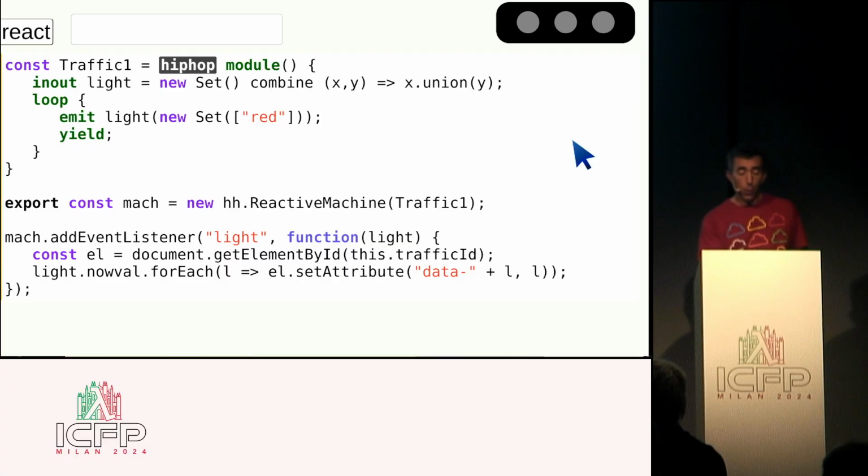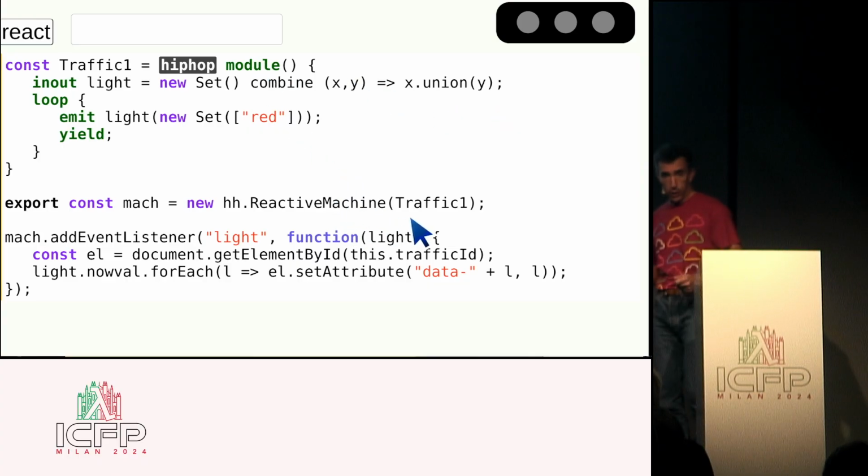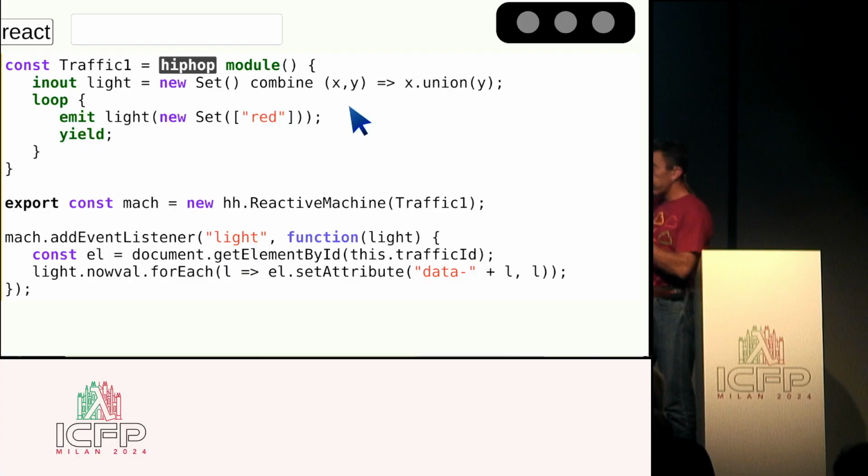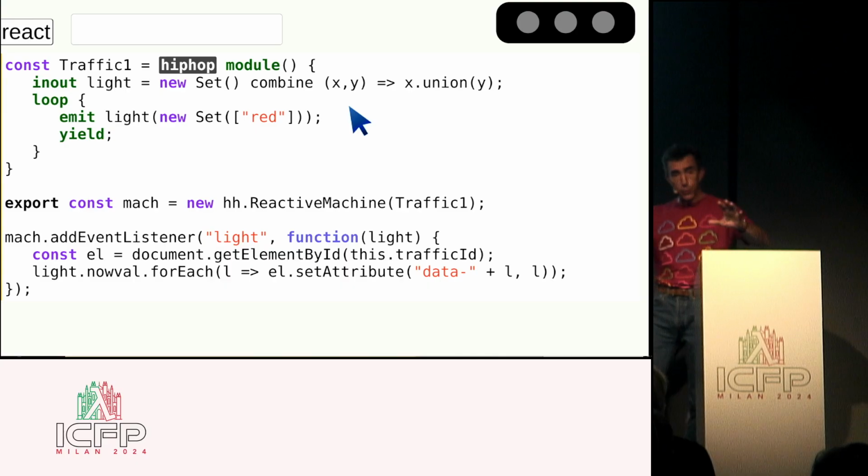The HipHop program is composed of modules, and you see one module here, that are to be loaded into a reactive machine. The way you execute HipHop is by making the machine do a step, or what we call a reaction. And these reactions are controlled by JavaScript. The HipHop program here is using threads. In this first version, we just have one single thread, but the idea is that we will run plenty of threads, and they will communicate with signal broadcast.